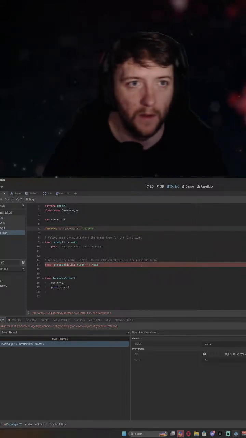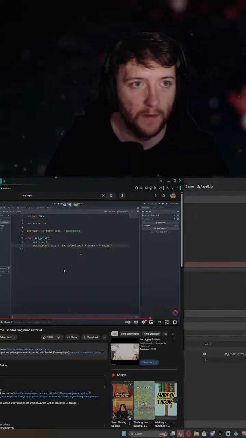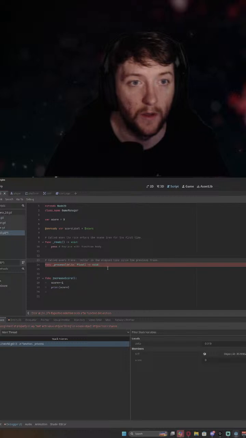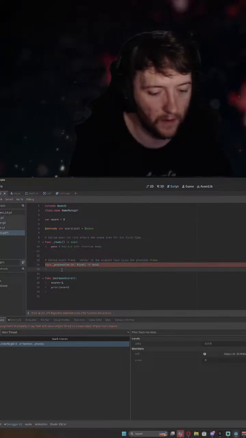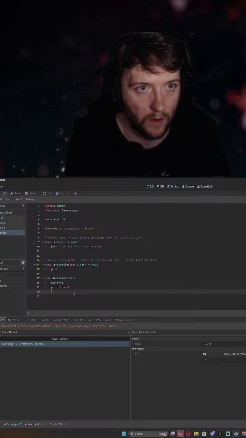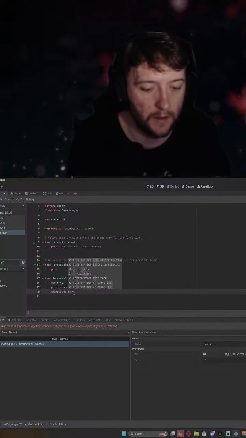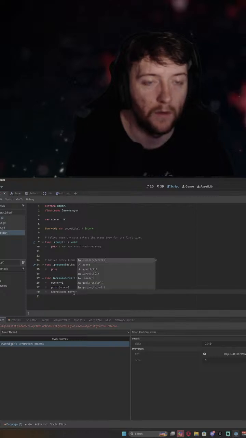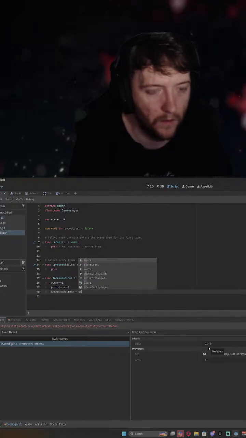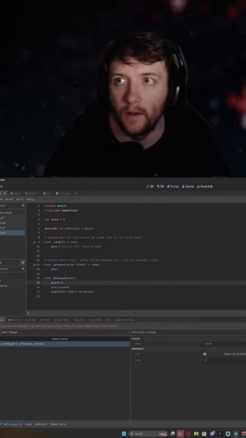Oh, don't need that. So then is he calling that? Just calling it in the function, so we don't really need this right now. We'll just do pass. And then here we will do score label dot text equals string score. Is that gonna work?